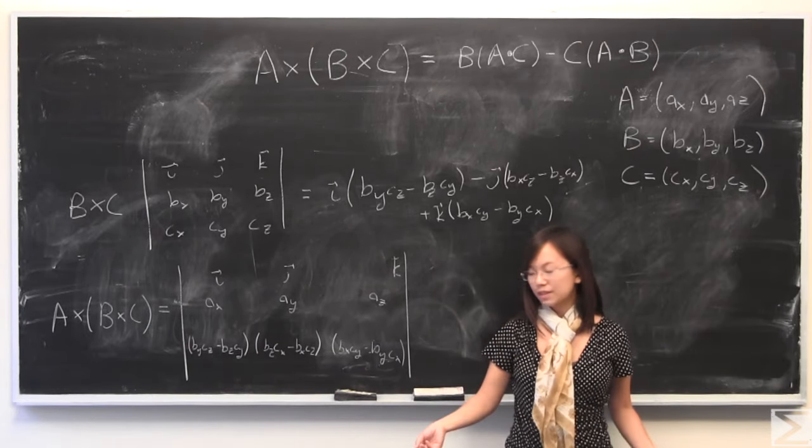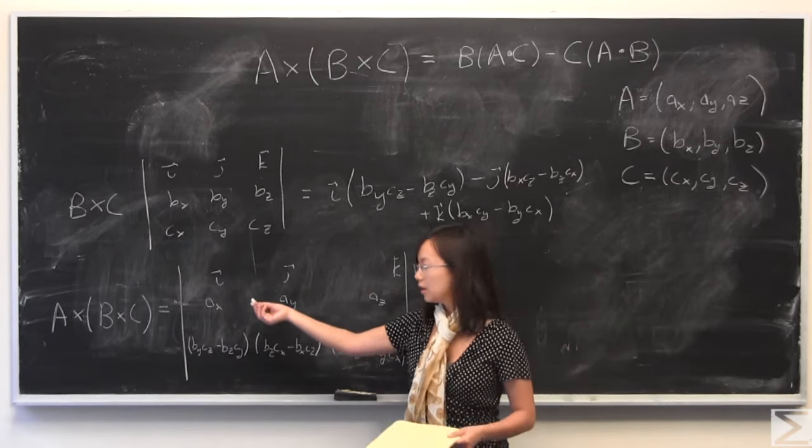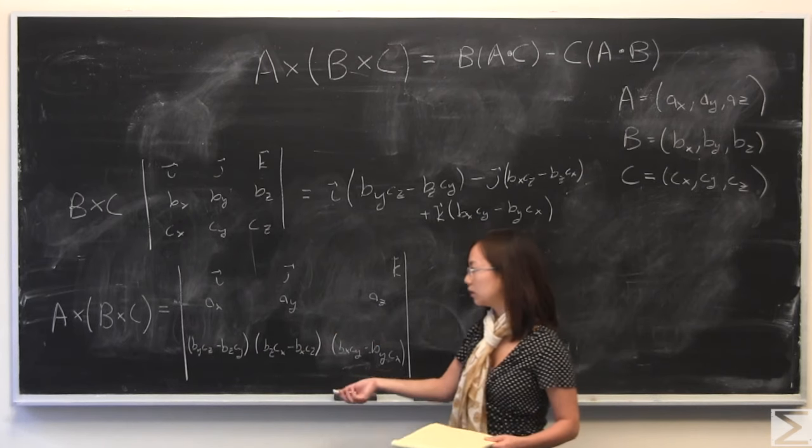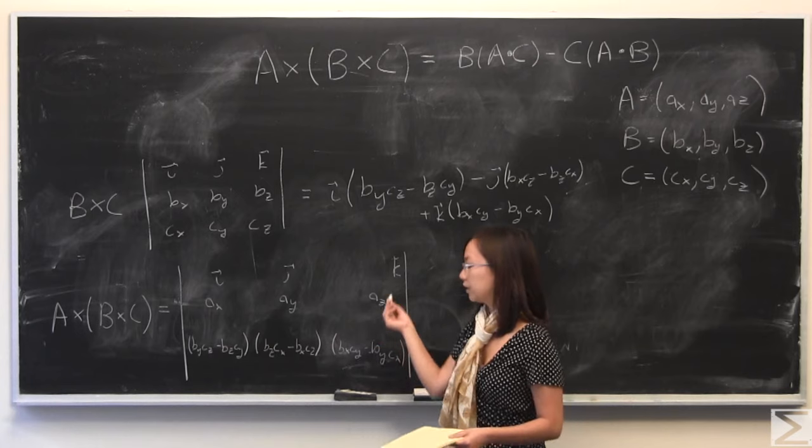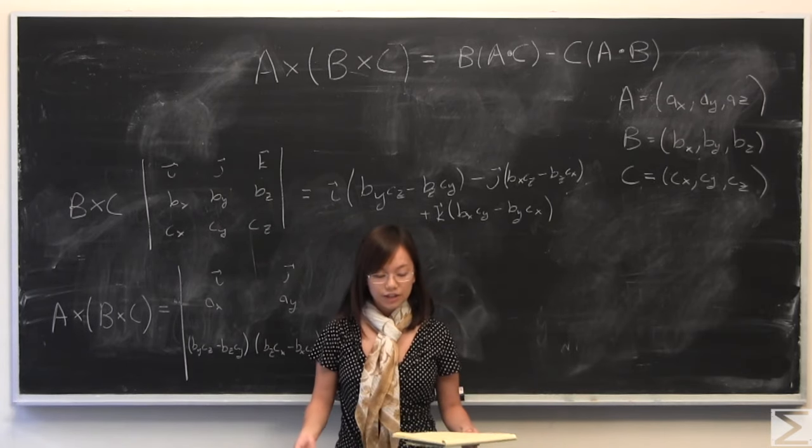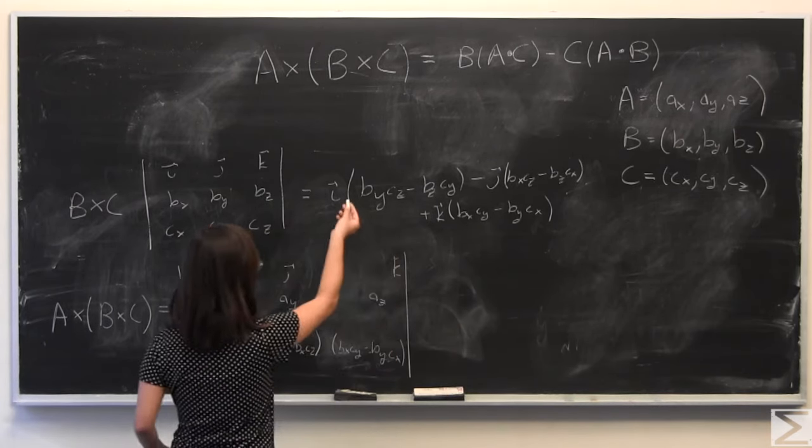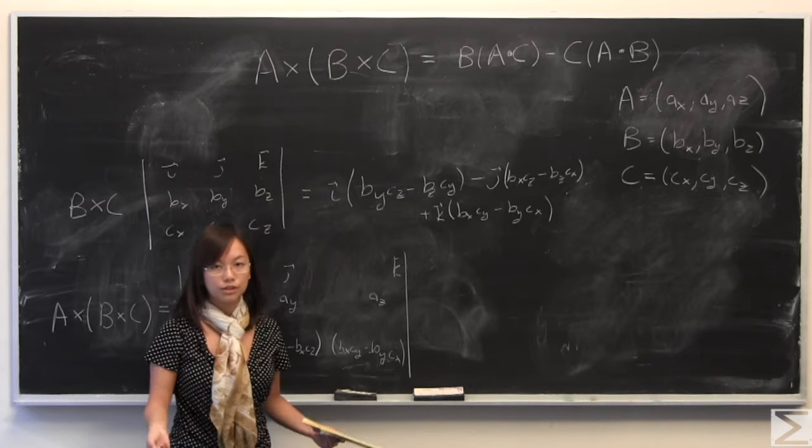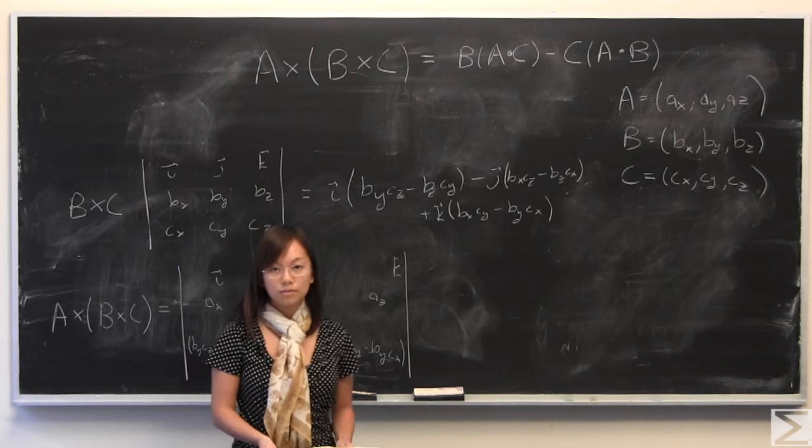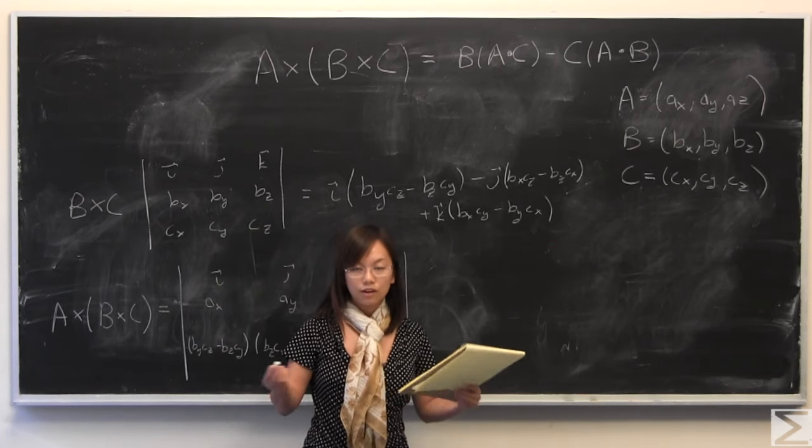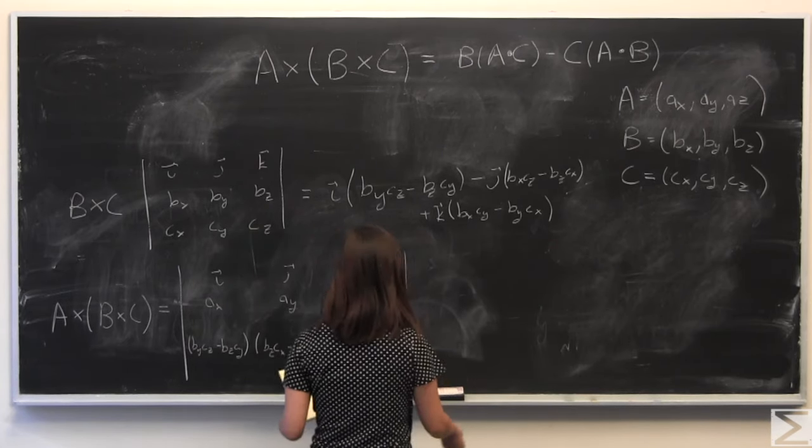Okay, and for the purpose of saving time, I'm going to show you how to kind of derive this stepwise for the i component first by doing the cross product and then changing that up so that you can see very clearly that this is going to be the result if I would do it with j and k. In the solution transcript, we do do it all the way through with all the components. So if you're still confused, you can check that.